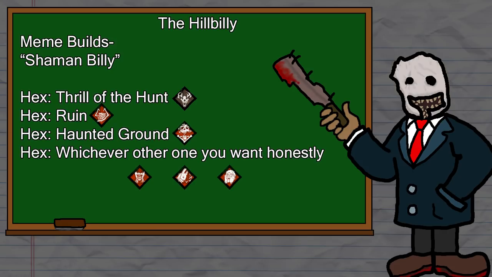A new addition to this would be Hex Haunted Ground, which actually makes it so all 5 totems are lit up, which is kind of hilarious, because then they have a 1 in 5 chance of hitting Ruin, if that's what they're going for, and a 2 in 5 chance of making it so your hammer becomes an insta-down.